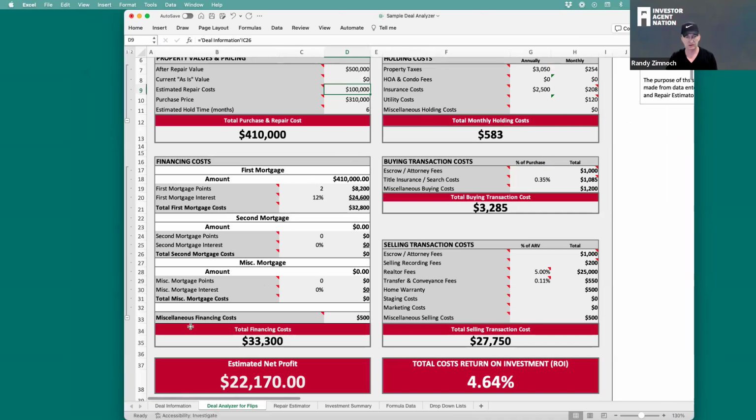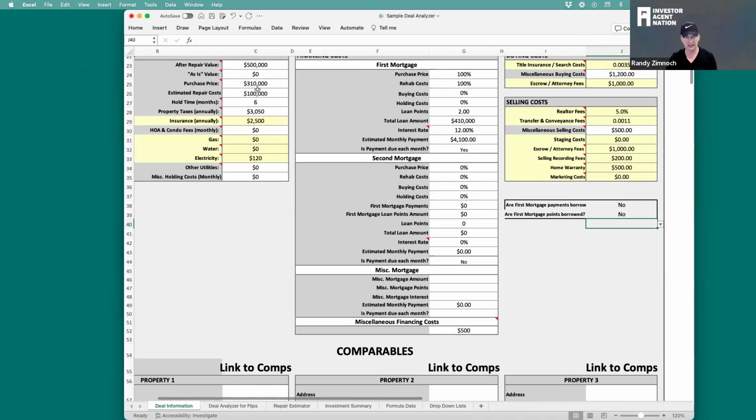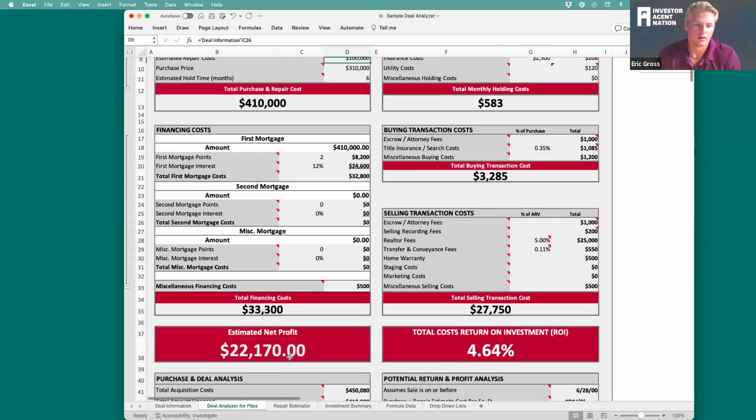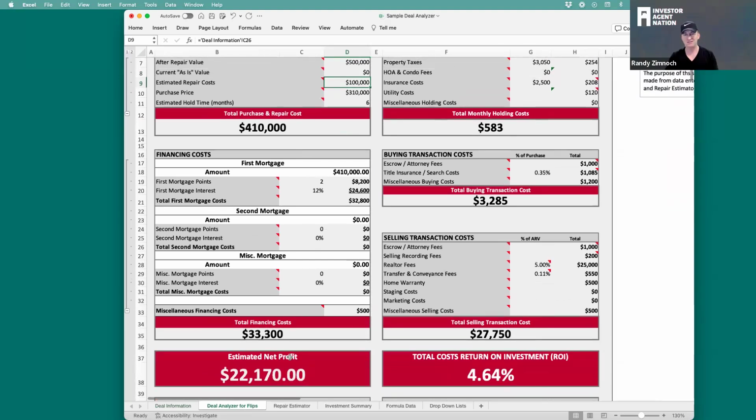So now we lower that to 5%. I upped my purchase price by 10,000. I lowered Eric's fee to 5. He's a good realtor. He likes to work as a team. That's what I always like to work with: agents that are not stuck in their ways and are willing to be flexible to make deals happen. And I'm like, all right, 22,000. You know what? I haven't seen the property yet, but Eric, I trust you for now.